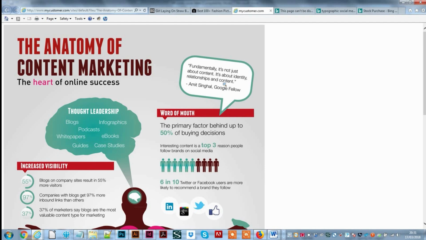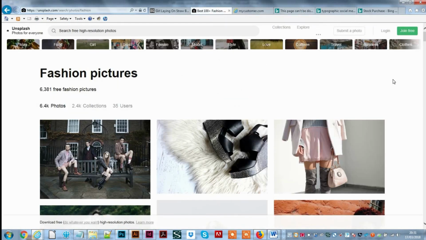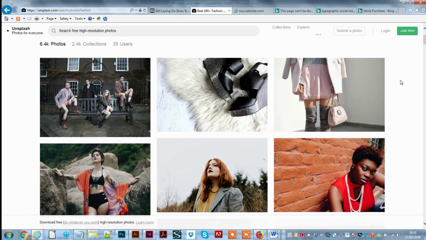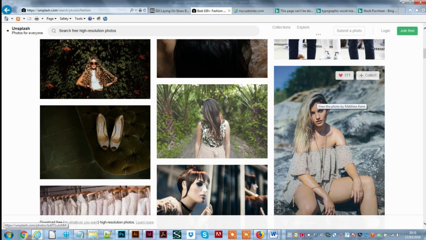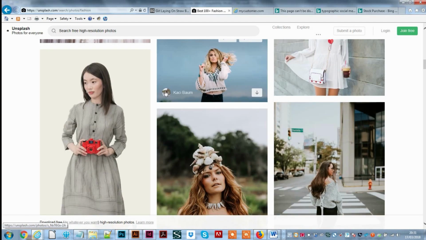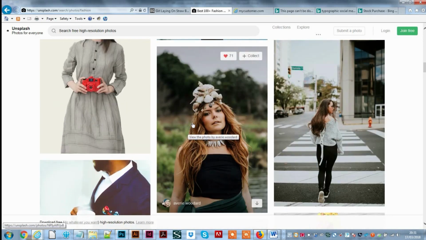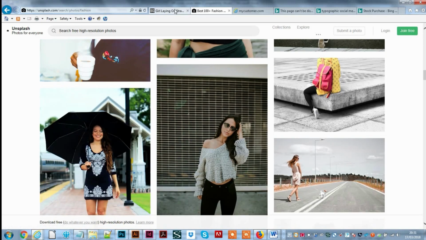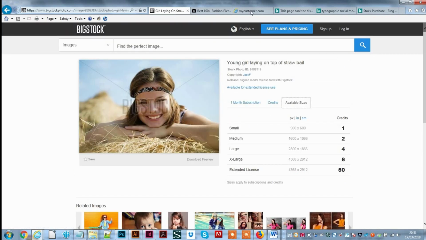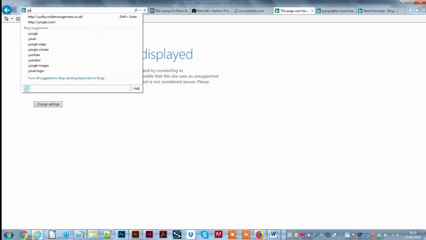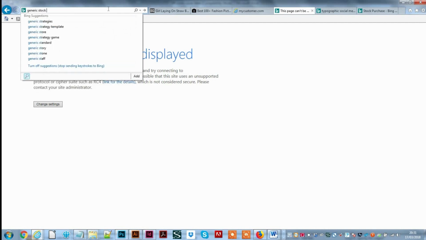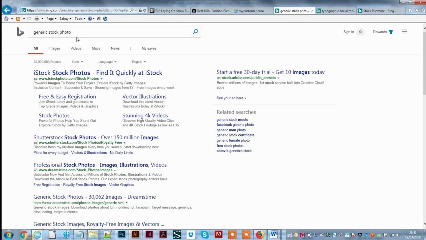So the next point, just coming back to imagery, is try and look for images that have a lot of depth. A lot of these here you can see are already quite well edited, and they do have a lot of shadowing and an atmosphere that makes them look very attractive. Now sometimes you'll get some images that don't always do that. So I'll just show you an example of images that I think you should definitely avoid.